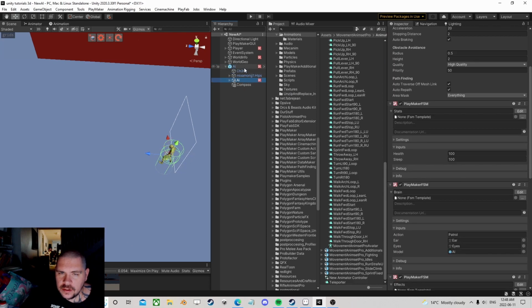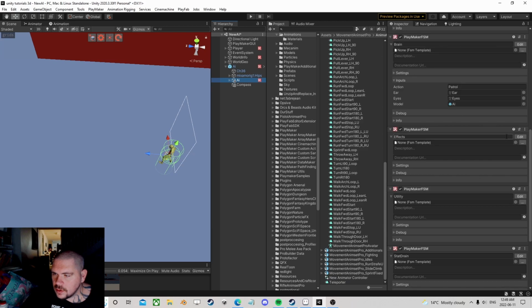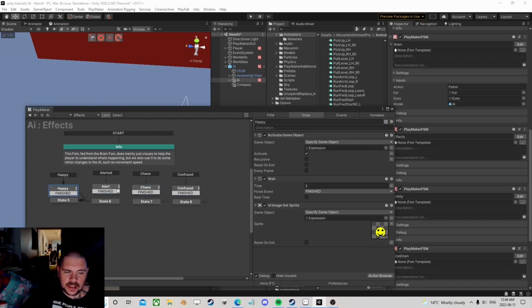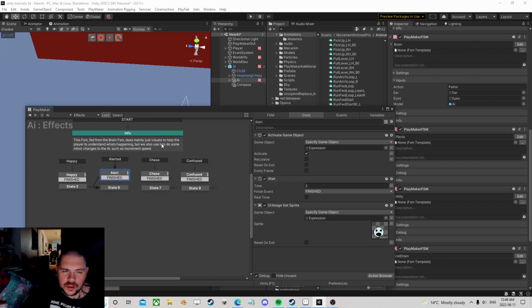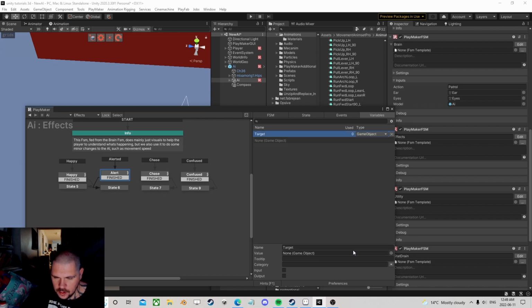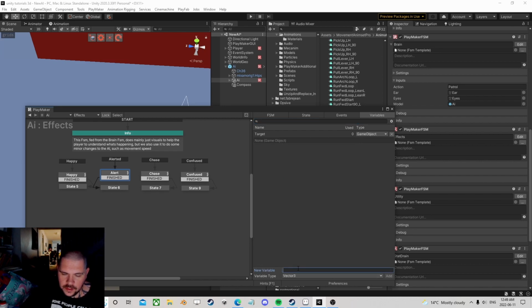So in our AI, let's go into the AI. We can probably do it right in our effects. We need to control that speed in here. But this one also needs to tell when the target is within range to stop, right? So there is one difference that we're going to need: this guy is going to now need a target. The other thing we could do is we need a vector 3 target. So let's say a v3 target, because we won't always have a game object target, so we kind of have two, I suppose.